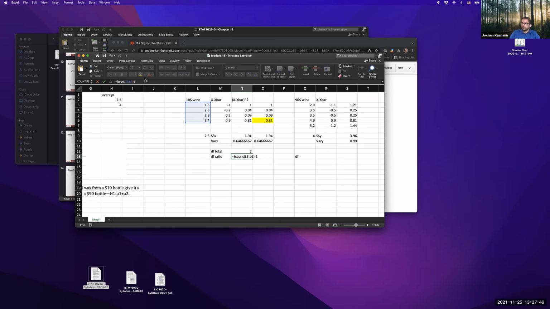And now we're calculating the proportion, right? So we have 7 as the 100%, divided by the 100%, which gets us to 0.43, which is not correct because I didn't subtract here. No, it's correct. It's count L3 to L6 minus 1 divided by, okay. So essentially this is 0.43, and this is our proportion.